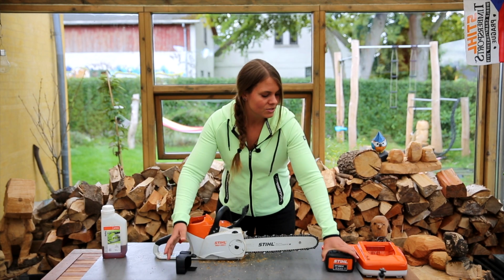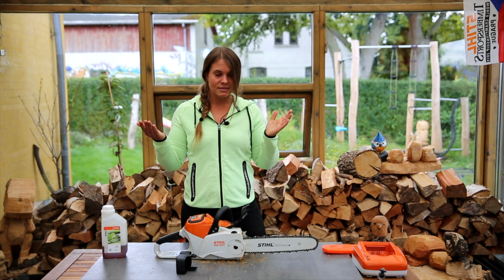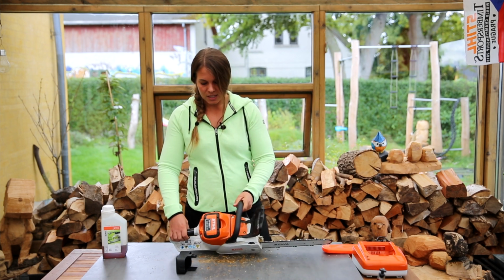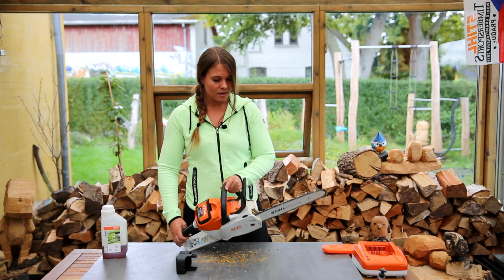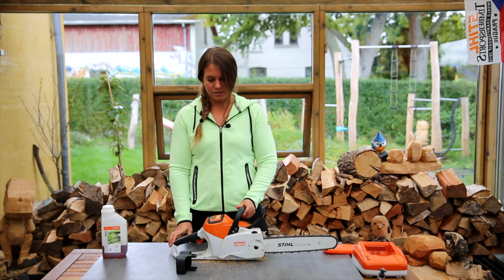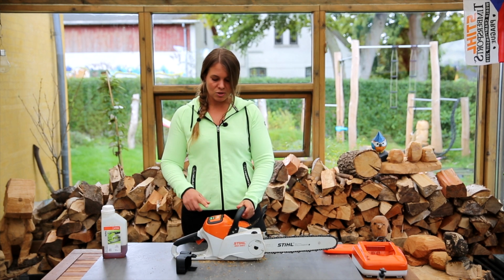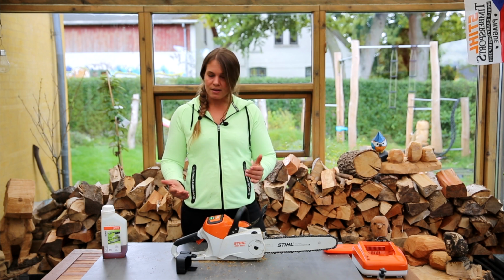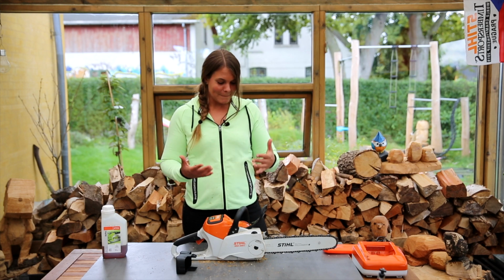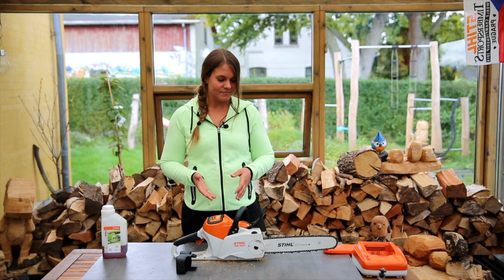I'll put in the battery just to show you. But now my chainsaw is on and ready to go, and nothing is lighting up here. Nothing on the chainsaw indicates that it's actually on. And what I can do is I can press this button here, but that just shows me the battery gauge and nothing else. So now I know I've got plenty of battery, but I can't see that the chainsaw's on.